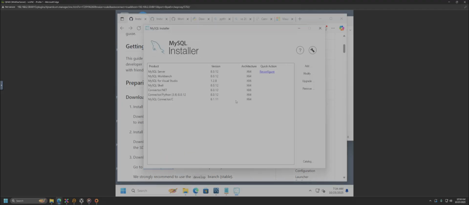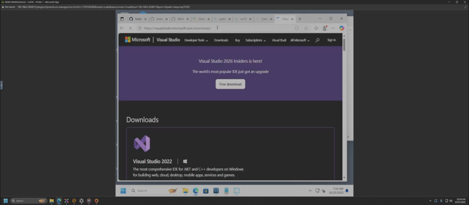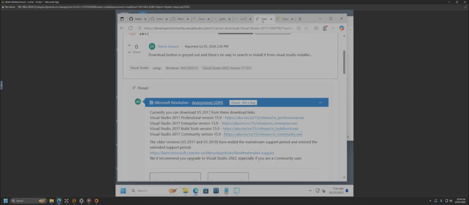You cannot use 2022. You need to use version up to 2017, which is the highest you can use. I had to go to this Visual Studio link. Was it? No, not this link. There was another link I found. There it is. Down here, and get this 2017 release. So this version here. I'll see about linking this page possibly, because we don't want that one.